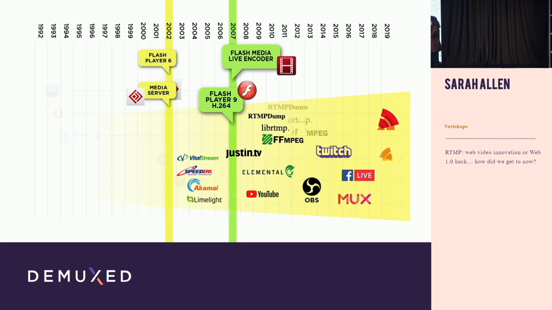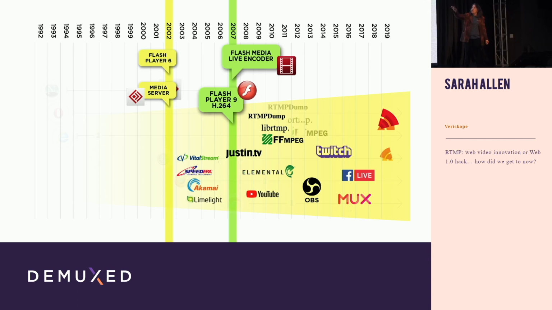So by 2006, 2007, you don't have to install a server yourself. You can use a CDN, you can have it hosted on-prem, and then they came out with these new codecs that didn't fit in the Flash player. So Adobe came out with the Flash Media Live Encoder, which let you do high-quality live encoding. So now you've got all of these components, largely all running Adobe software.